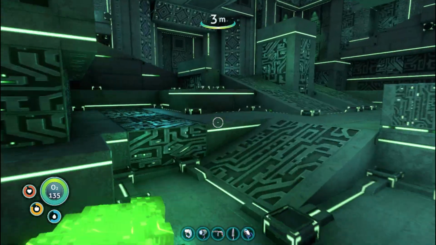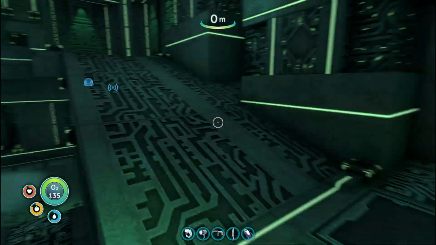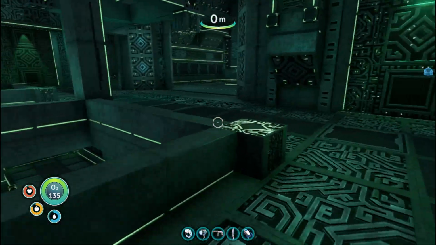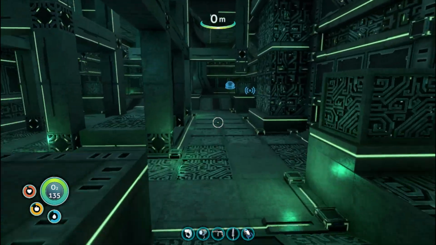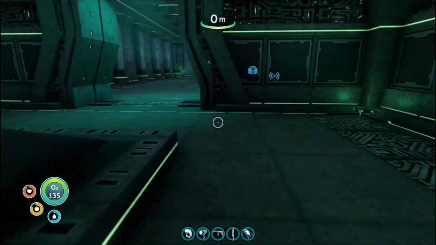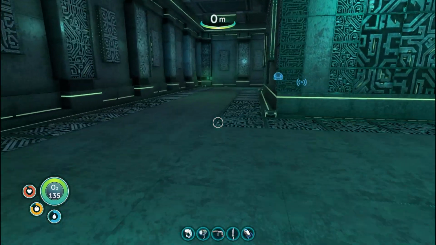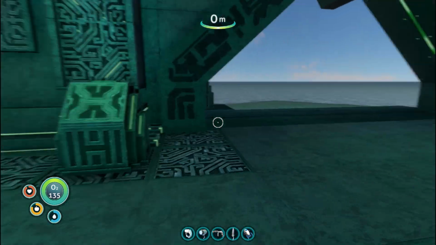Collect this cube. There's basically no threats in this facility, except for the little squids, little crab monsters outside of it. This place is completely safe, unless you're gonna go into the water, then that's the place where you're gonna find a little bit more aggressive fish, okay? Now, with this crystal, you just need one. With this crystal, you're supposed to walk outside once again, through the gate.